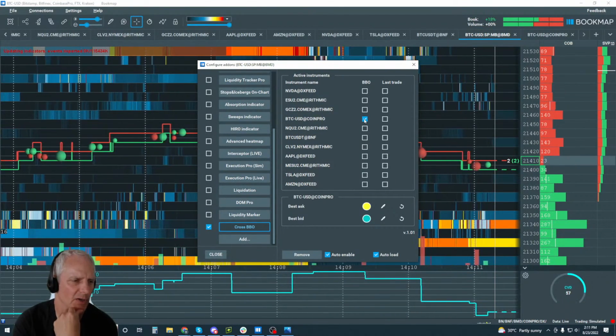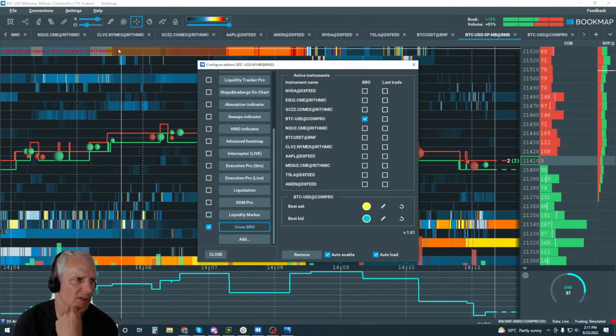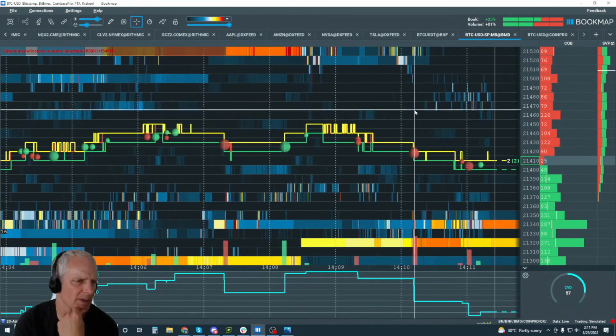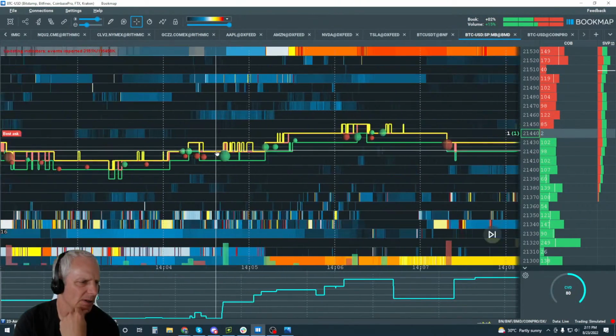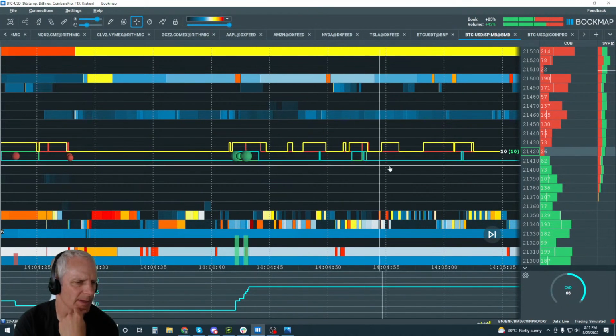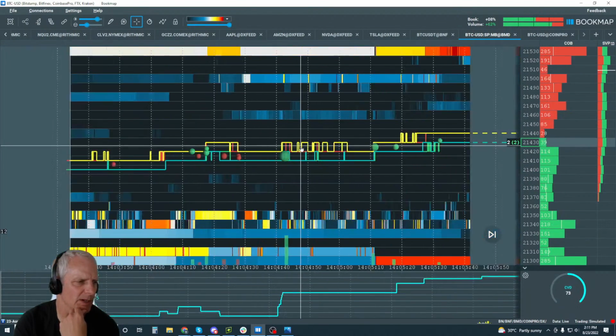It is very close to it. It's just loading here, but it is not the same. You're going to see some discrepancies in here. Okay, not much. It is very close, but you can see some discrepancies in here with best bid and offer.